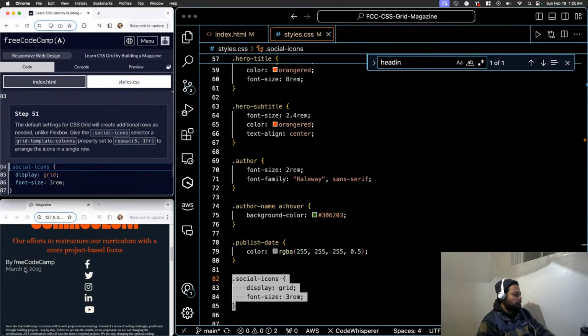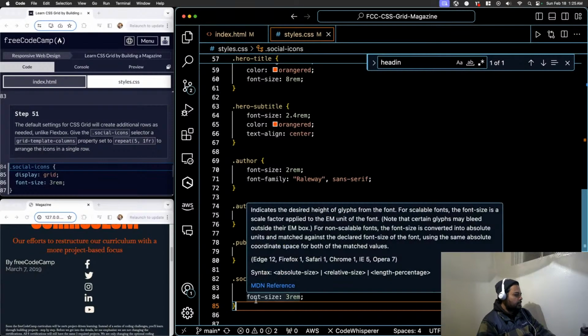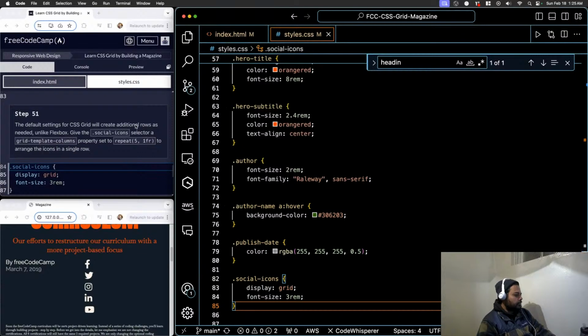So there's 2 columns, 1 column here, 1 column there. The default setting for CSS Grid will create additional rows as needed, unlike Flexbox. Grid template columns with repeat 5, 1, 2, 3, 4, 5 to arrange on a single row.